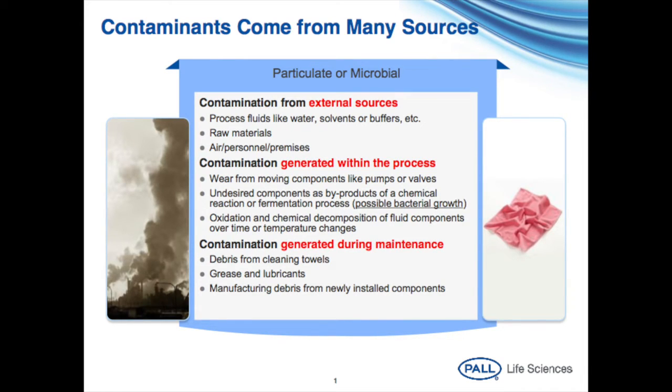Contaminants can come from the wear of components like pumps or valves, or even bacterial growth within the equipment. Bacterium can alter the products produced and interfere with consistent production from batch to batch, and must be mitigated. Additionally, maintenance and cleaning with anything that can shed particulate, like a towel, should not be used prior to processing. Cleanliness is a key component of our strategy.